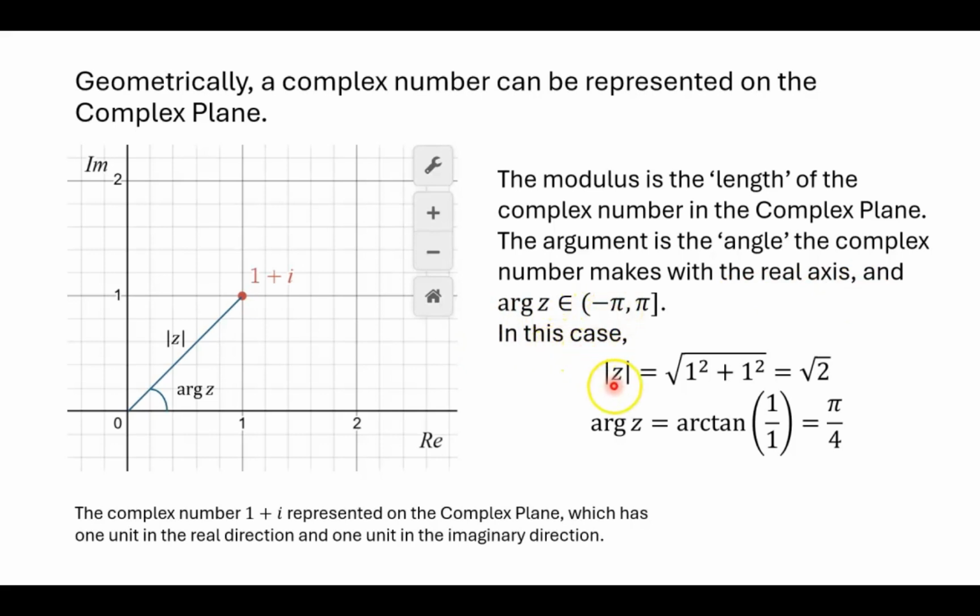So in this case, the modulus of Z is square root of 1 plus 1, which is square root of 2. So it's this part squared, and this imaginary part, this 1 behind the i you can't see it, but it's 1i. And the argument of the complex number, you take it to be the arctangent of 1 over 1, which is pi over 4.